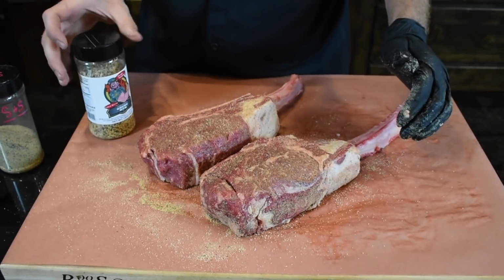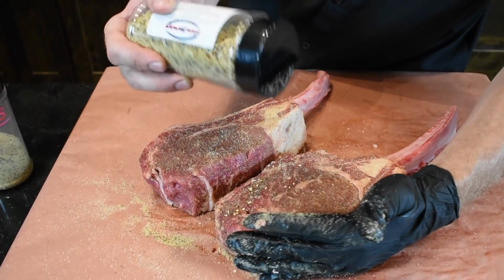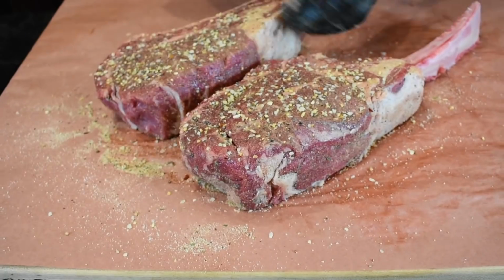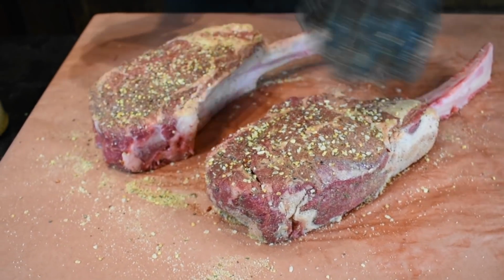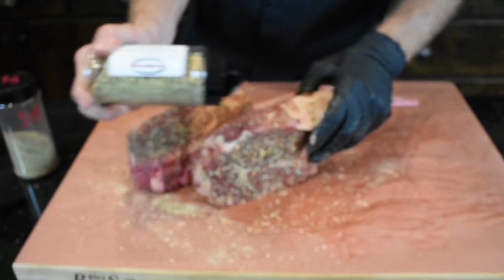Now we're gonna come back with the grunt rub. This is a little bit coarser of a rub, so it's gonna add a really good texture to the outside of these. And you're gonna have to pat this in because it's gonna want to fall off. Do the same thing to the other side. Has a lot of coarse pepper, a lot of coarse onion, garlic, all the great flavors that complement beef so well. Same thing, we'll get the edges.